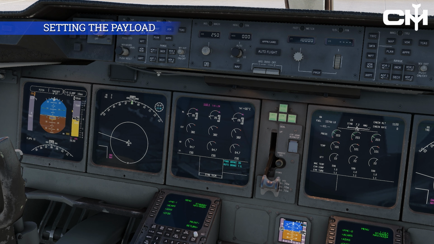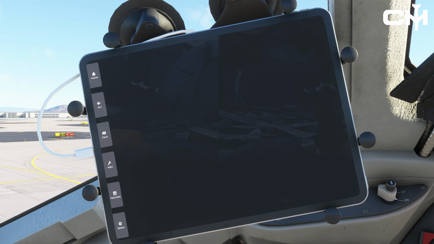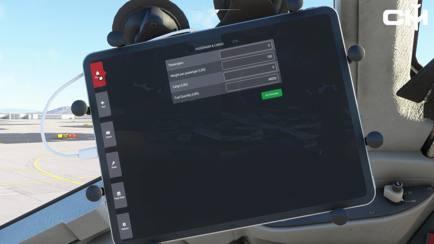All right, so I've gone ahead and reset the aircraft just so that I can show you the fuel load and the gross weight showing up here and so on. And so what we need to do first is hop over to our EFB. We're going to do our payload over there. That's where we're going to load our fuel, passengers, and so on. That's going to get us set up for our flight. So we'll hop over here, go to the payload tab. Remember, you've got to click right in the middle of the button there. And we're going to just start loading it.